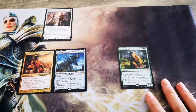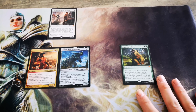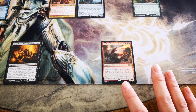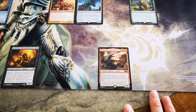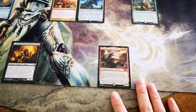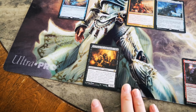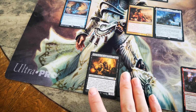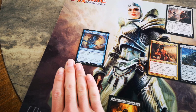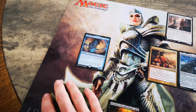Green tends to be very large creatures, getting more magical resources, which are called mana, which we'll go over later on, getting that quicker and quicker, and being very aggressive and fast-paced. You've got red, which is all fire and direct damage and chaos and little small creatures that don't care if they die in the attack. You've got black, which usually represents death and bringing creatures back from the dead, destroying creatures with poisons and things like that. You've got blue, which is very heavy with flying and being able to draw cards, counter spells, being, you could almost call it, sneaky. It's a very wizard sort of color.